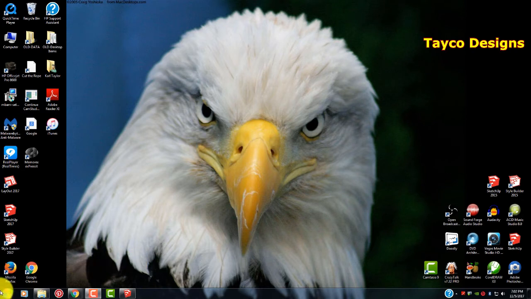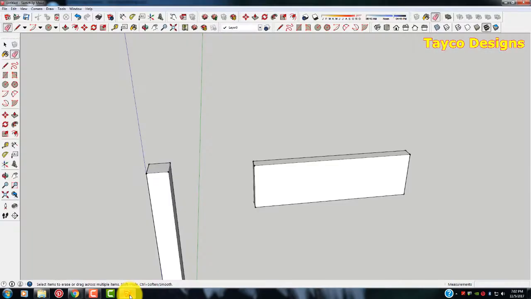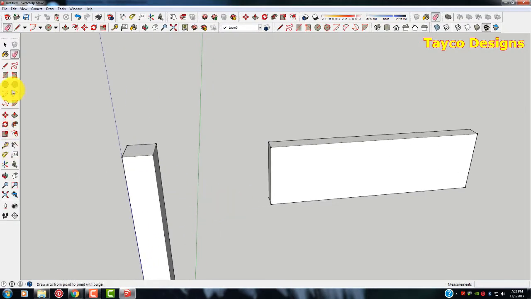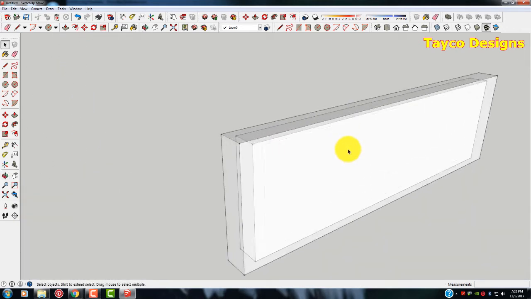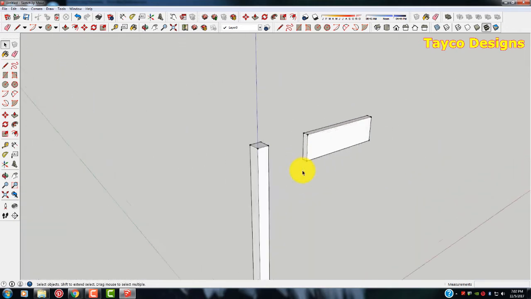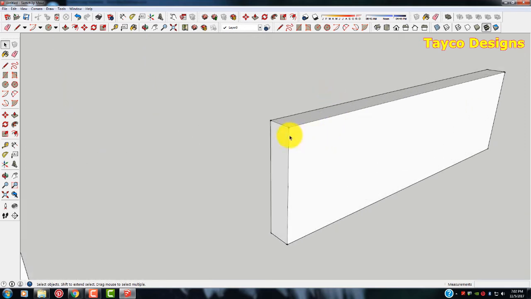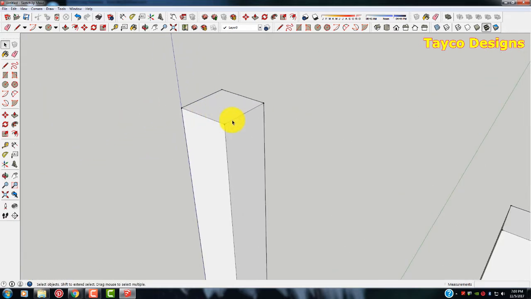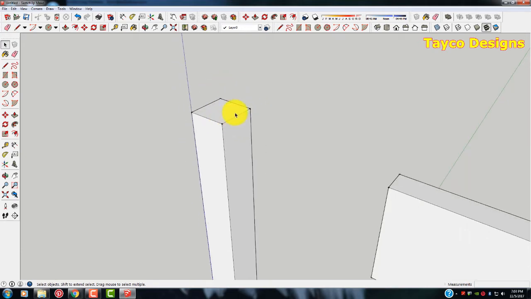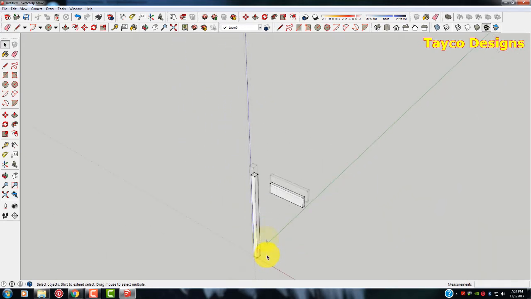In this short video tutorial, we're going to be going over the mortise and tenon, how to make a mortise and tenon. So let me go ahead and open up this SketchUp. As you can see, I already have this drawn up here. These are going to represent boards to whatever project you may be working on. So this is 3.5 inches tall by 3/4 inches wide, and this is 1.5 inch square and 36 inches tall.